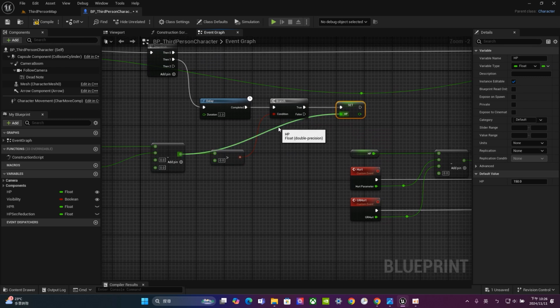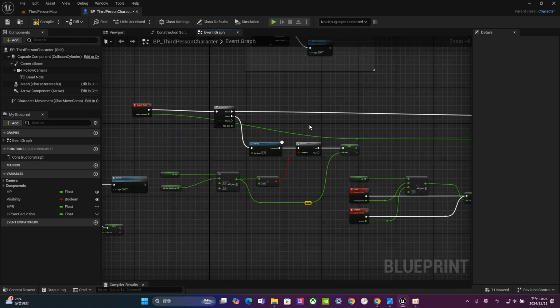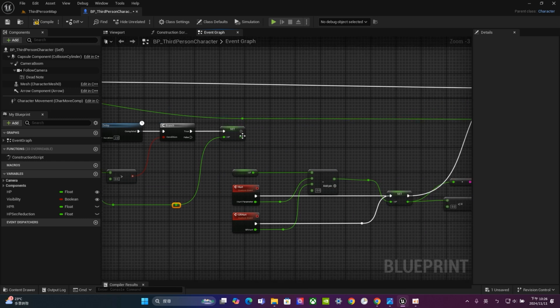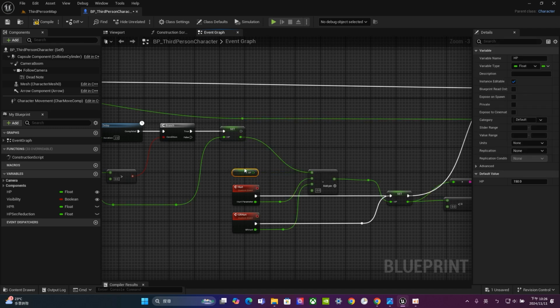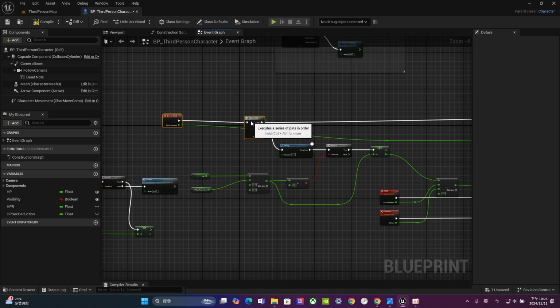Okay, we can organize them, double click, and you can create another temporary component. You can use this component to organize and refresh the structure of your blueprint. Once we finish this one, we can connect here using this one to replace a health point because this is the latest health point. Connect them to here, so we don't need this one anymore. Okay, so that's it. Let's take a look.